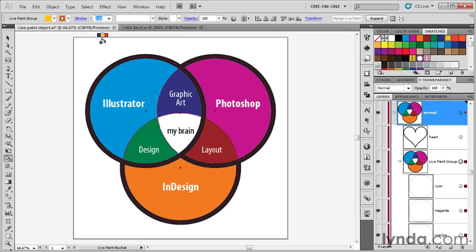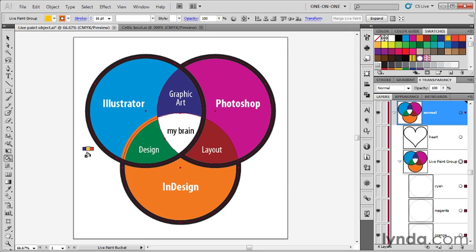I could also, by the way, change my line weight. And so currently it's set to 1 point. That's the line weight I will apply with this tool. And I'm going to raise it to something like, let's say, 16 points. Press the Enter key, the Return key on the Mac, in order to accept that change. Now, if I drop down here and press the Shift key and click on this stroke, it changes to orange, and I've got a 16-point line weight as well.